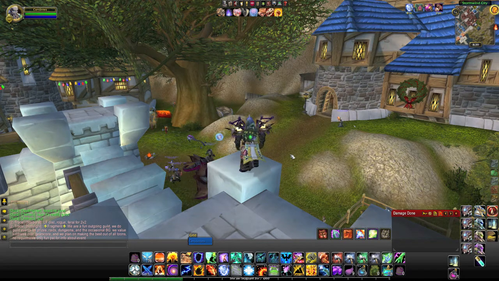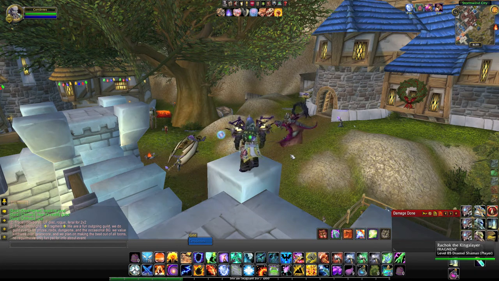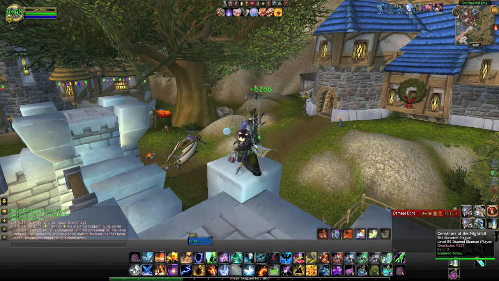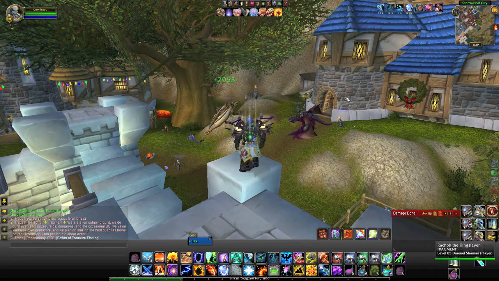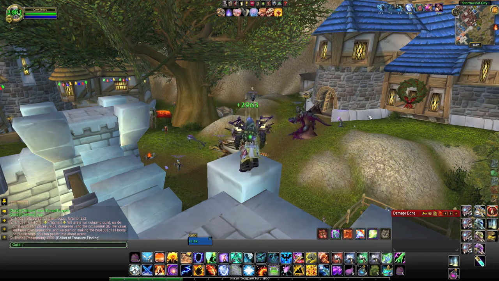I'm going to start off here with my Resto Shaman. And I'm going to show a quick demonstration of how you would set up a WeakAura to show you how many stacks of TidalWaves you have. TidalWaves is a buff that Resto Shaman get that reduces the cast time of their next two Healing Wave or Greater Healing Wave by 30%. So I really want to track that, so I don't have to be looking up here in the corner all the time to know how many stacks I've got.